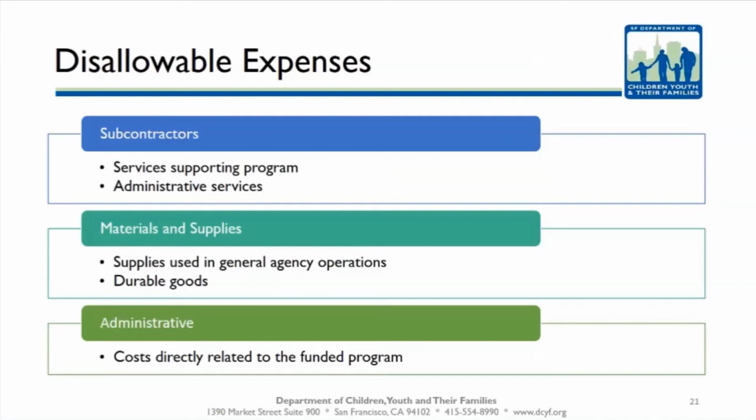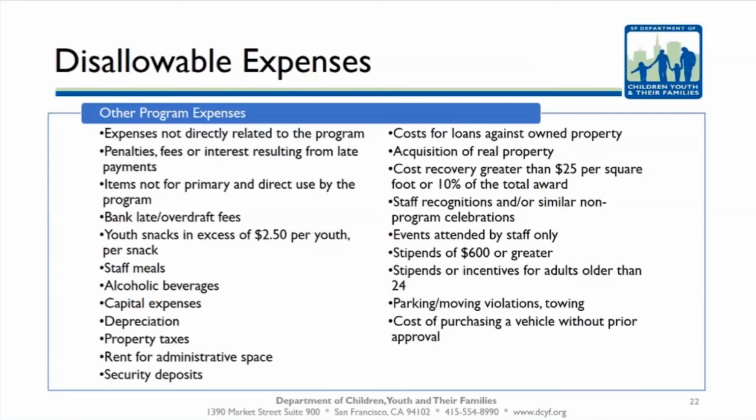And under administrative, any costs that are actually directly connected back to the program, that's a program expense, and we want you to hold it as a program expense and not have it taking up any of your 15% administrative cap. Now, other program expenses, there are a lot of subcategories there, so there's a lot of disallowable expenses in that. I'm going to walk through this entire list, so hang on, here we go. In general, expenses that are not directly related to the program should not go here. They may be able to be put elsewhere in your budget, but not under this line item.